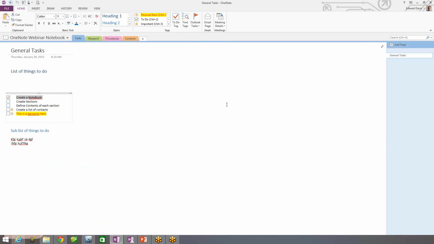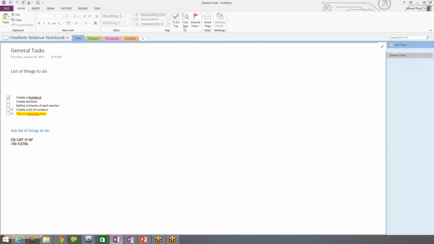The last thing I'll show you for today's session is that these pages and these notebooks can be printed out or emailed or shared. We're not going to get into sharing today, but if I wanted to email a particular page, I just highlight the page and click on email, and it will open up my Outlook, which I don't have opened on this machine, and it'll ask me who I want to email this to, just like any other message. This page will get emailed out with all the formatting that you have on here. The recipient will get the email with this particular page.